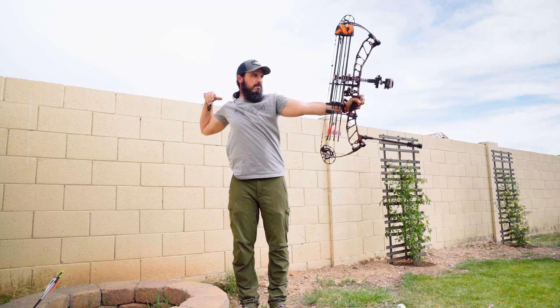We got everything fixed, retuned it with paper, and got broadheads and field points hitting the same hole again — should be ready to rock. This is a great example: if you notice something wrong, don't sit on it, go get it looked at, because it could bite you come hunting season. And it's another great example of why shooting longer range is a good idea — when you stretch the distance, everything is magnified. Any inconsistencies in you as a shooter or in your equipment are brought to light. Just shooting 20 yards in my backyard, I wasn't seeing it — but at 70, 80, 90 yards, I knew something was going on.